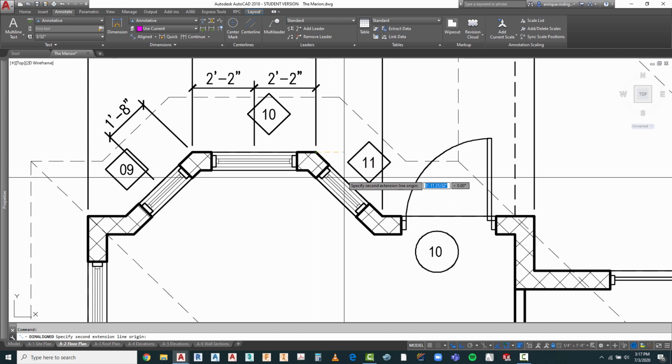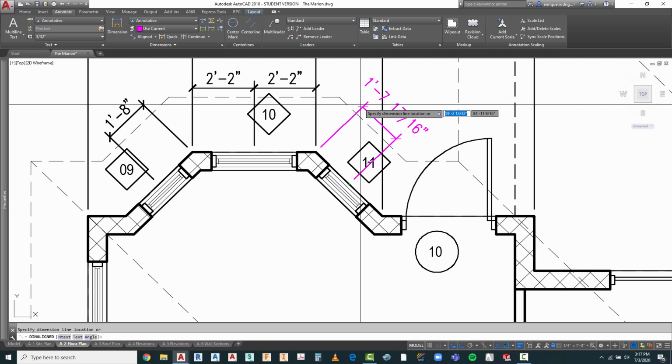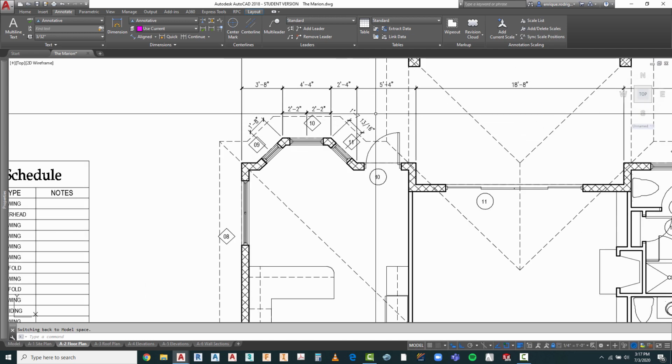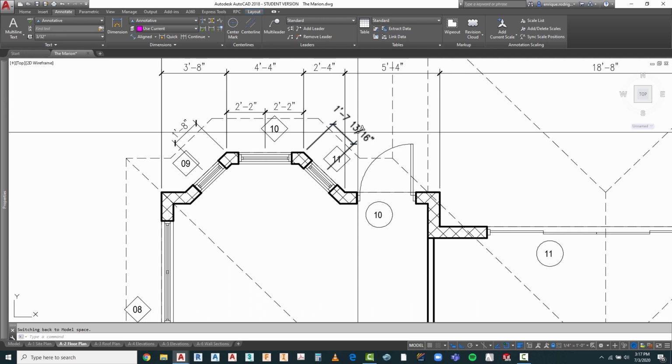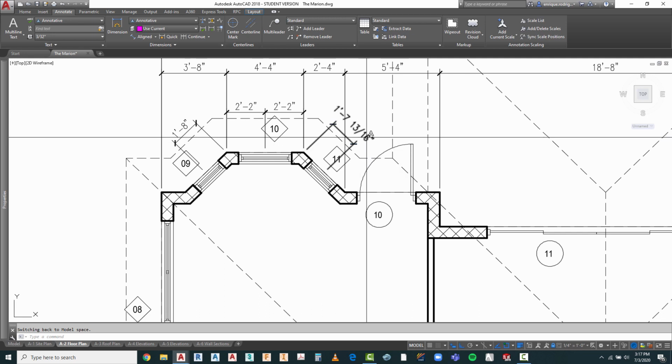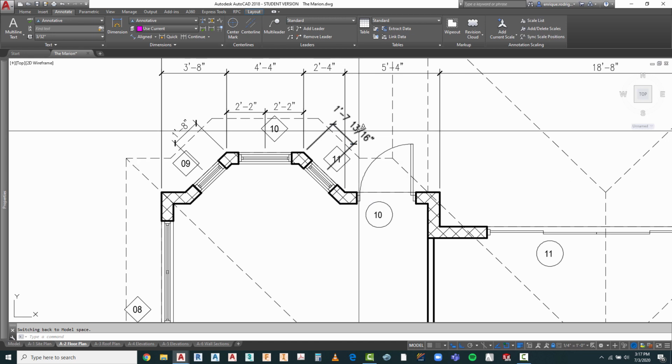I'm going to go from the corner to this point, and it looks like I'm a little bit off. So there are a couple of things I can do in here. I'm going to bring that up into here. I can either change my precision to 1/8 of an inch, and that should correct them, or I can actually move the window, or I can change the text.